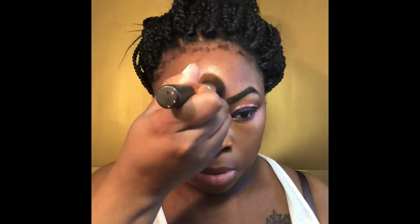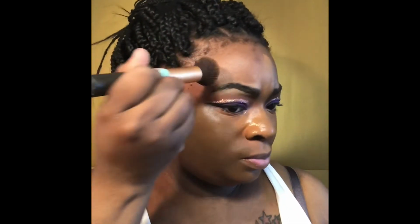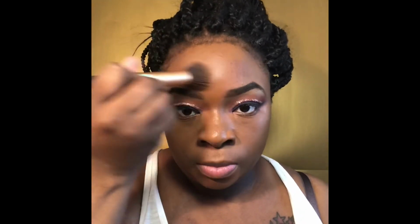Now, it might be reading a little light for me in the light, but it's actually my complexion. Taking it up into the hairline, as well as the jawline, and down under the chin. Making sure we got it buffed in, covering that corrector that we applied previously.